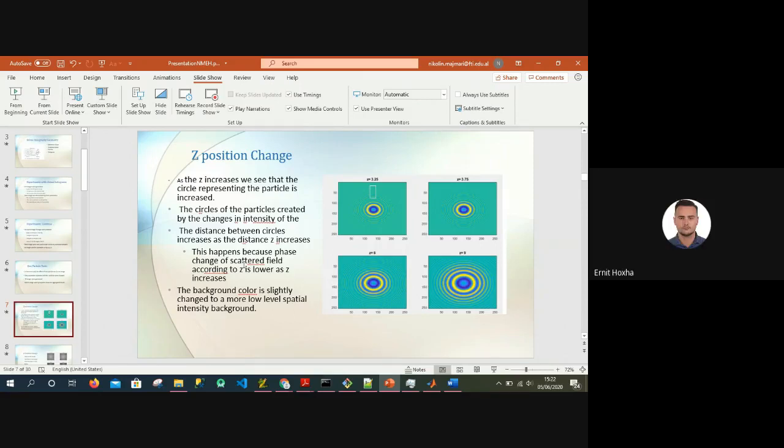Ernit, so far everything is good, but it's always good in this type of presentation to include the formula, because it's not difficult. You have taken numerical analysis courses, and you may already know how to convert an analytical expression, which involves integrals and derivatives. We know how to write it in discrete form or to write a code about it.